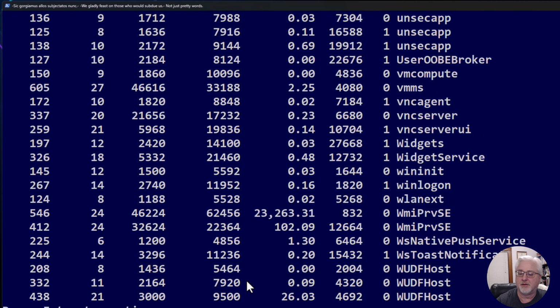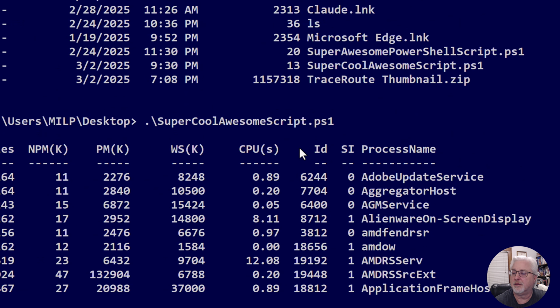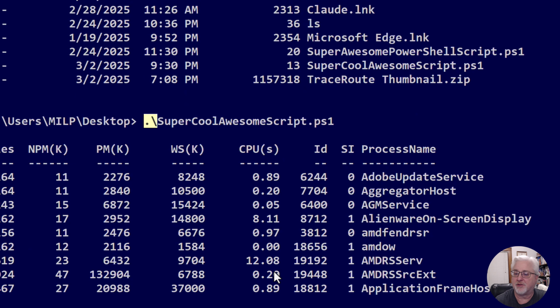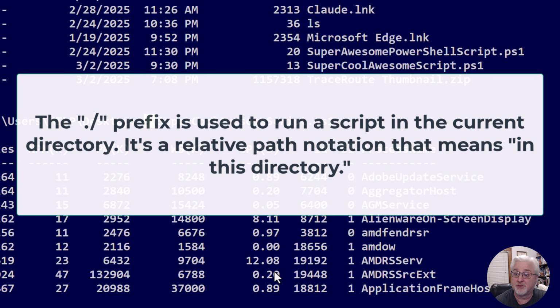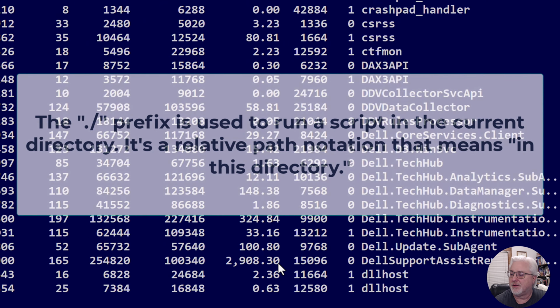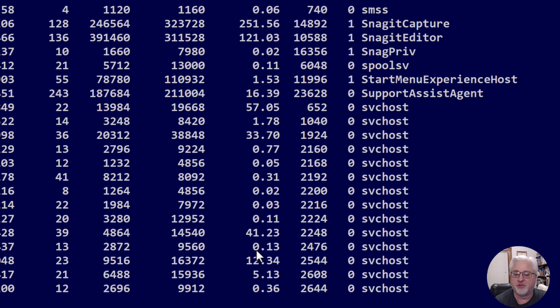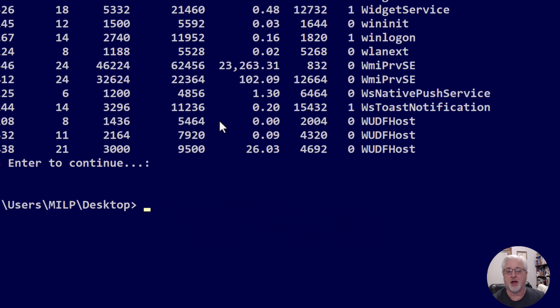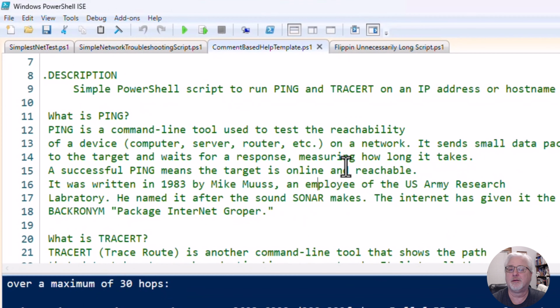Let's go ahead and run that. All right, and there we go. So we did the dot and the backslash, but we didn't have to do that, remember? We just typed in super, hit the tab again because there were actually two of those. And then it ran it for us, and we still have this. Press enter to continue. But now, since we started it in a PowerShell script, it's just going to send us back to a prompt. Let's go back to ISE just again real quick.